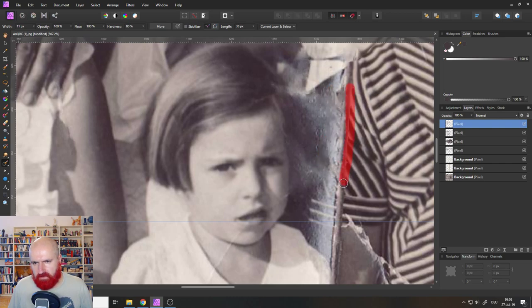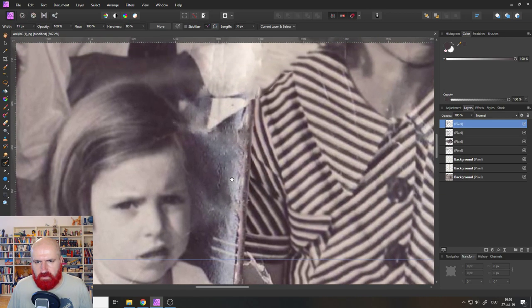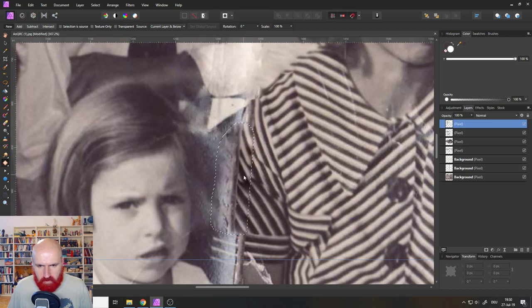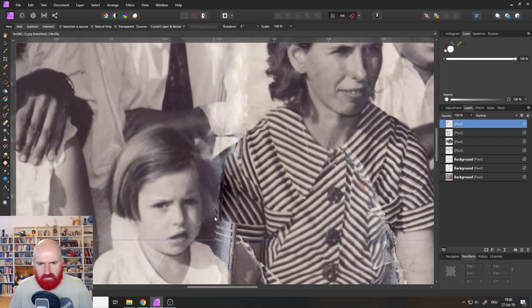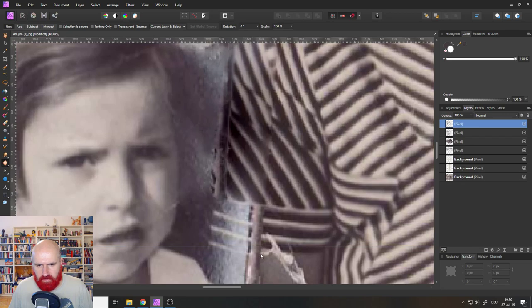So what you can do to fix this area here, I think I'm making it worse, is that you take these parts of the picture and prolong them to the other side, reconstructing the part of her dress. You can see here the line. So you could again, for example, use your patch tool. For example, let's select this area here and see if we could pull over some of the lines. You can see here we can now go like this to prolong that area and push it up to the side like that, and you have a little bit more of the dress, but this would take a little bit more intense reconstruction, also bringing this down in value, stuff like that. So that's rather complicated to do.